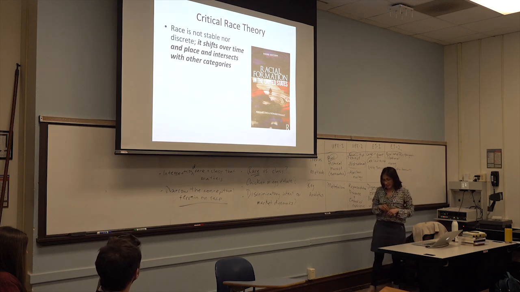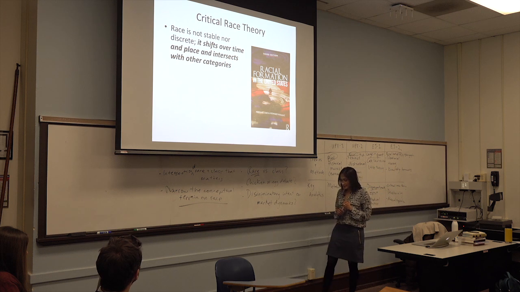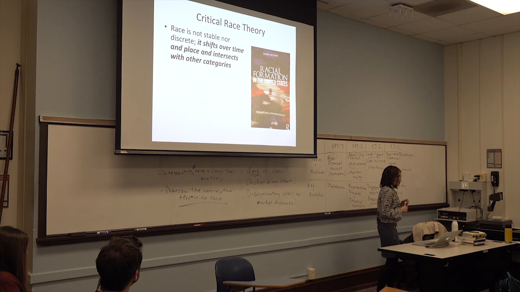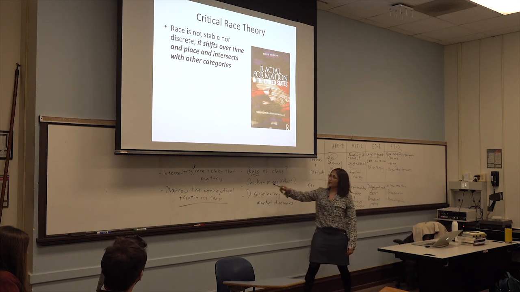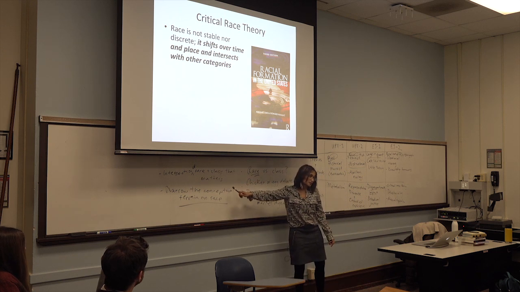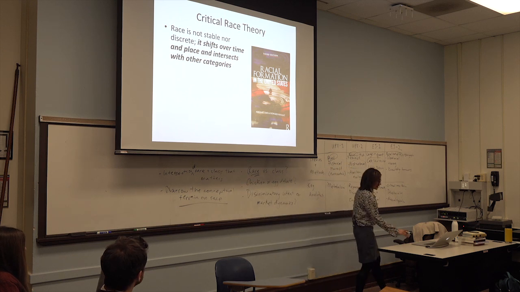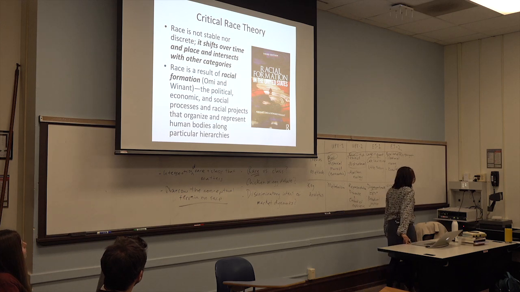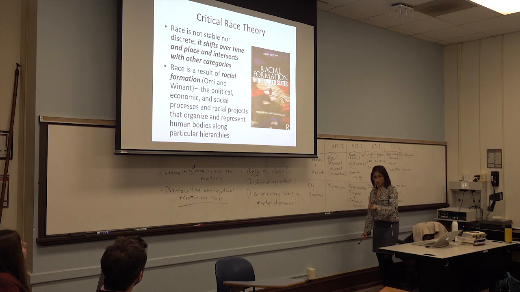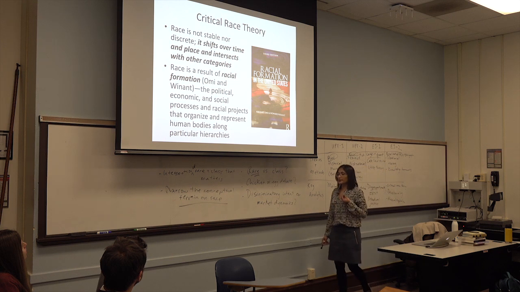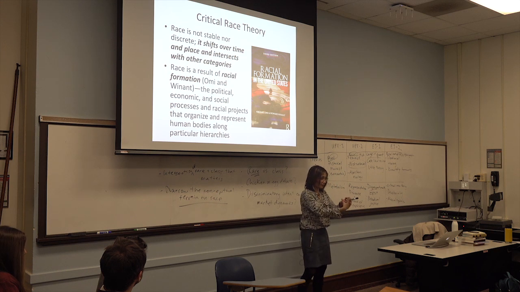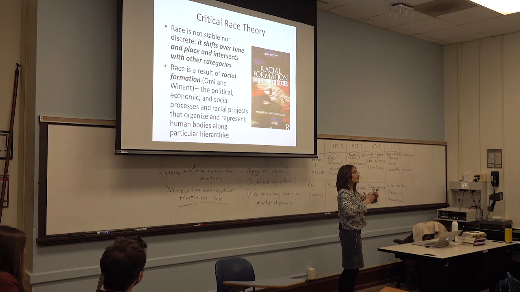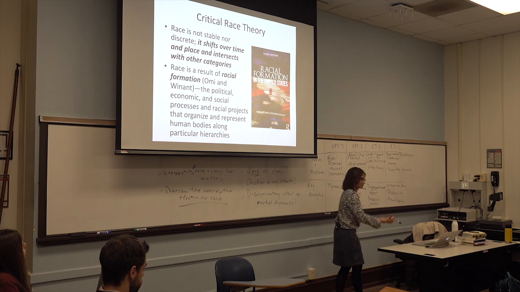What's really key, as I already have started alluding to, is that race is not constant. It shifts over time and places. And as was rightly said by Maria, it's not an either-or question. It intersects with other categories. And this is why Omi and Winant use this great term, racial formation. And I love the word formation because it implies that it is not just a kind of assemblage of things that comes together, a formation, but it's also in the process of becoming.